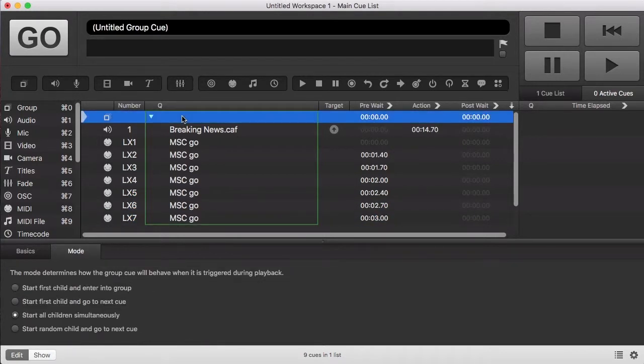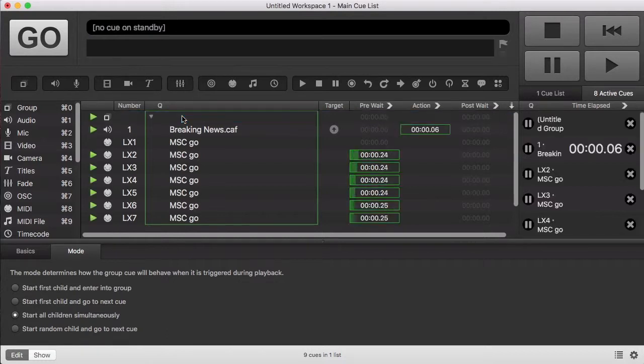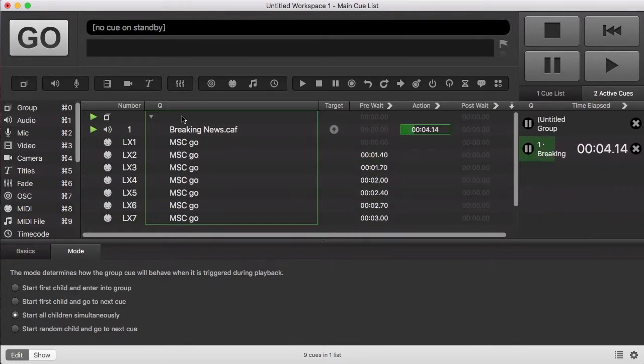And now we're done. Now if I press play on the group, you should see all of the lighting cues execute themselves at the right time in the music. Now that would have been very hard to do live, as all of the lighting cues are very quick and on very specific times. But with QLab, it's incredibly simple. Now that we've set this up in QLab, it would run reliably every single time that we executed that track.